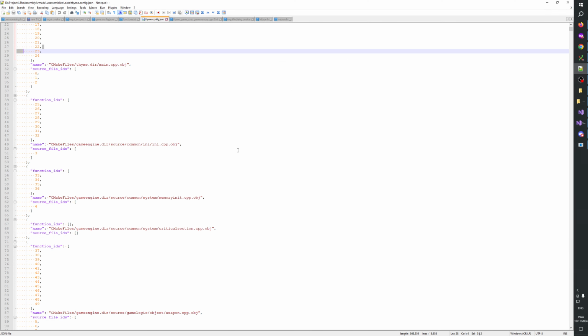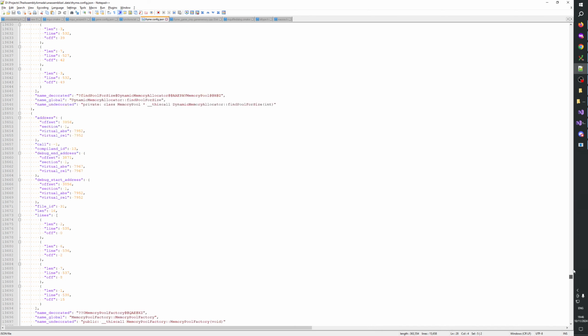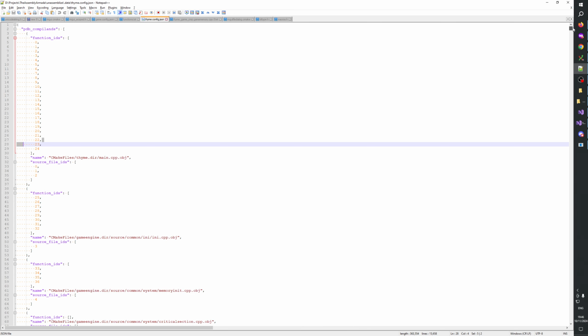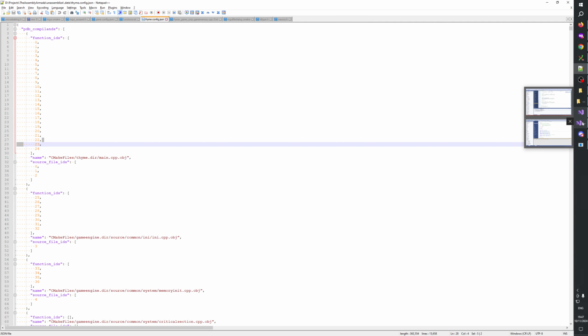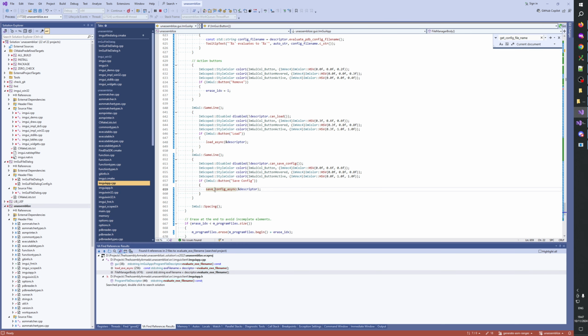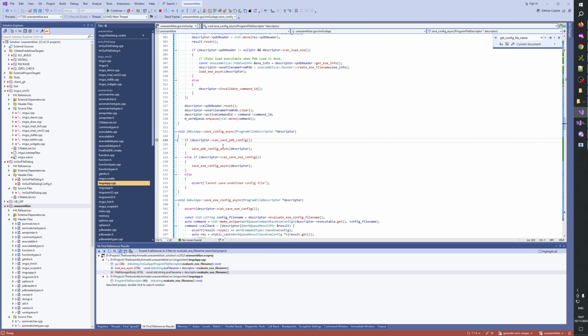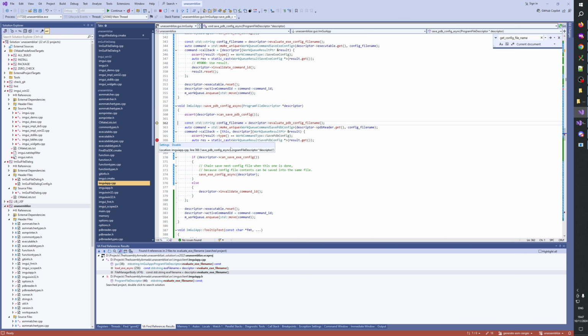PDB compliance. Yeah. So the compliance here, it just says compliance. Okay, let's see. Let's put a breakpoint in here. So, save pdb config. Let's put a breakpoint here. Right. Success true. Descriptor.